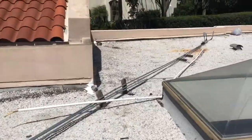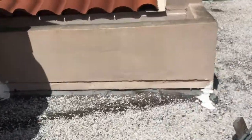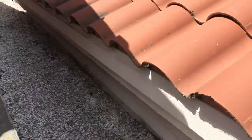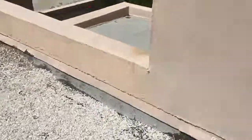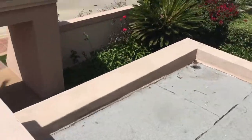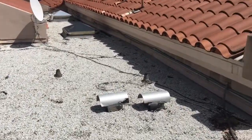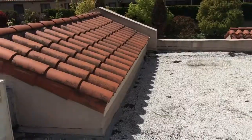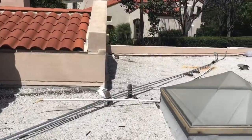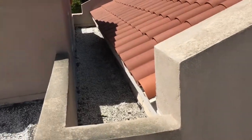For the flat roof, there are a couple of different routes we can go. We can look at removing the roof, which poses challenges for all the areas we've got to turn up underneath the Z-bar, especially in the tight spaces. I also saw a section that didn't even have the Z-bar — it just runs into the wall right there. These areas make me look into recommending a fluid-applied acrylic roof system, which would entail removing all the rock and then flooding the roof with emulsion or acrylic along with polyester fabric. We might even look at proposing a combination of the two systems — a flat roof modified that requires a tear-off, and doing some of the small sections with the acrylic.